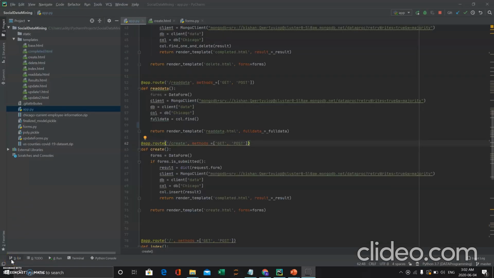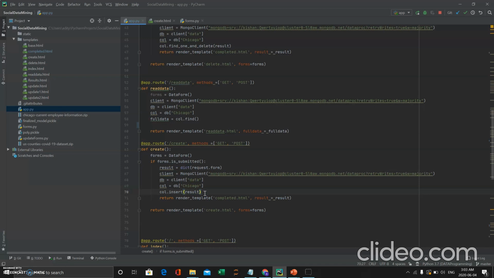Hi, my name is Kishan Patel. I'm a member of Group 5. In this assignment, I have performed two of the CRUD operations, which are create and read. For creating a document, we have a web page that has a form. The user can enter the details of the document in the form on the web page. When the user clicks on the submit button, the form is submitted method is called. The data which is entered is stored in the result variable, which is then passed to the col.insert method as an argument. The col.insert method, which is a part of the PyMongo library, is used to insert the document into our collection.